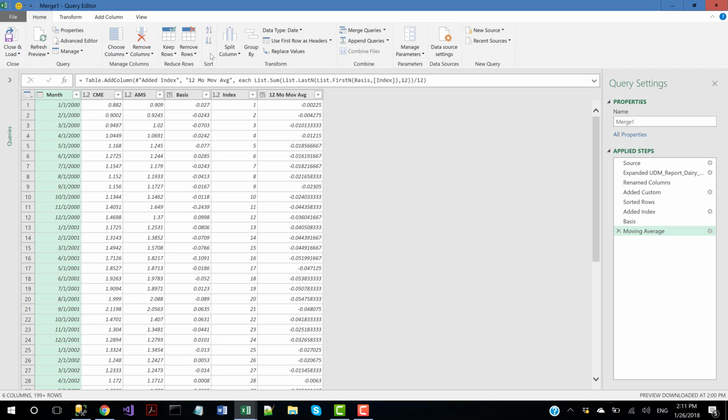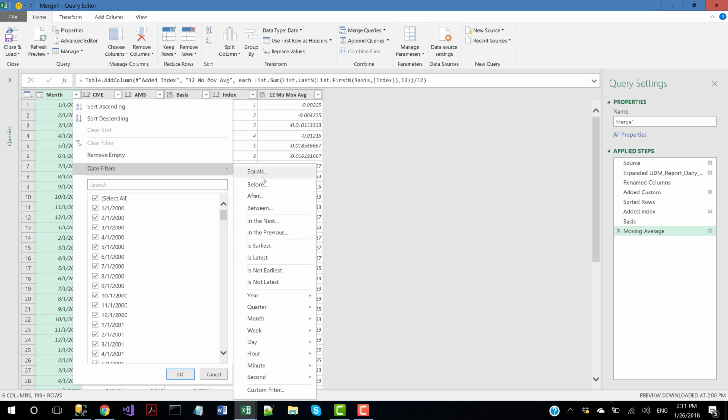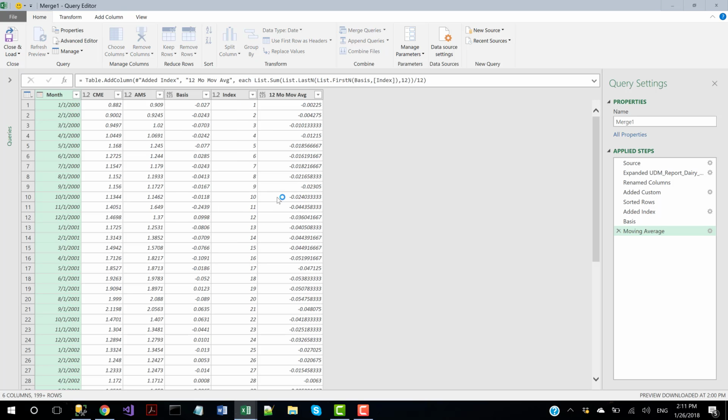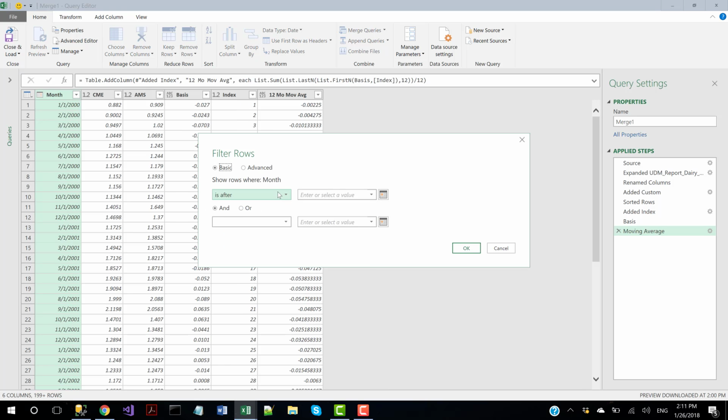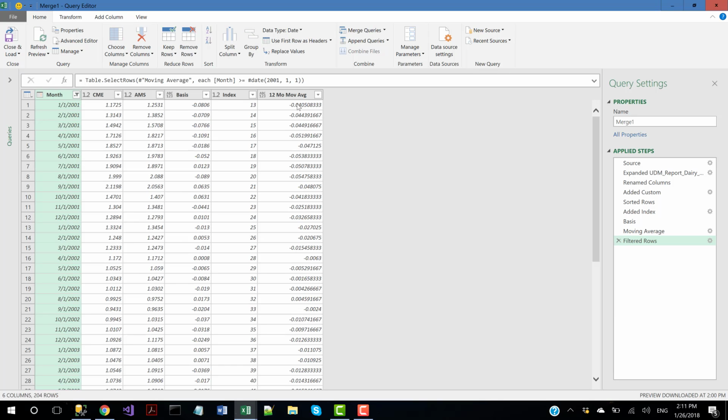There are 2 ways we can do that. We can either select the month at this point to be after or equal to 1/1/2001. And now this column will be fine.